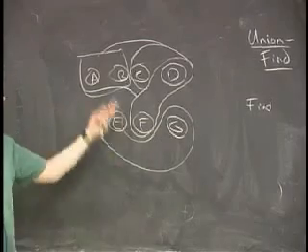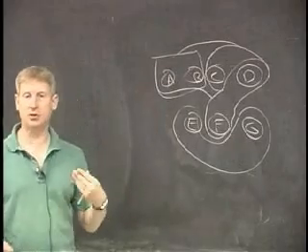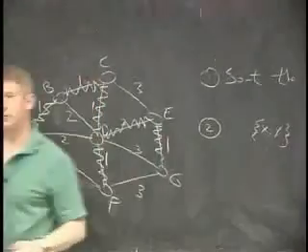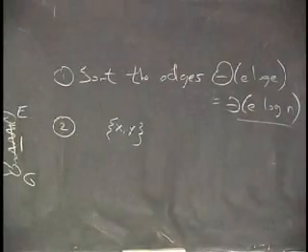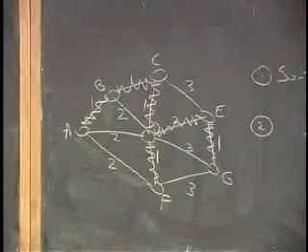Being able to tell what set a particular element is in allows me to answer the question, does x, y make a cycle? If x and y are in the same set, then the edge would make a cycle. If they're in different sets, then the edge does not make a cycle.